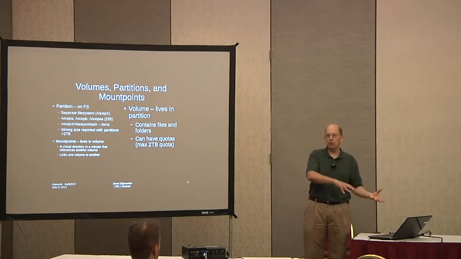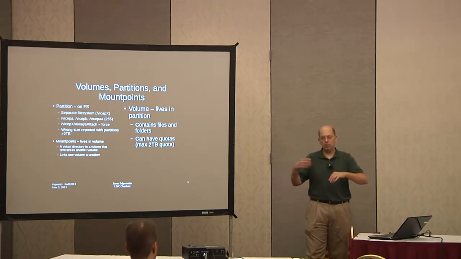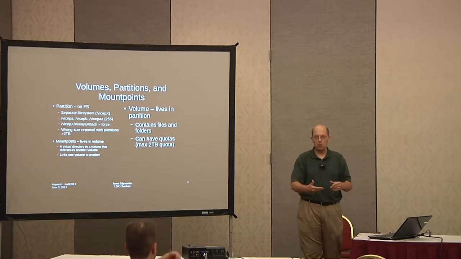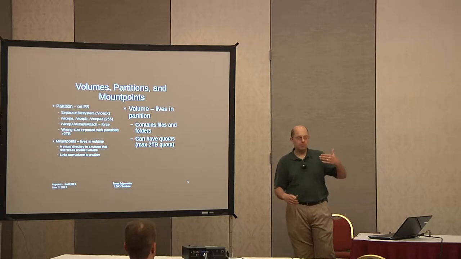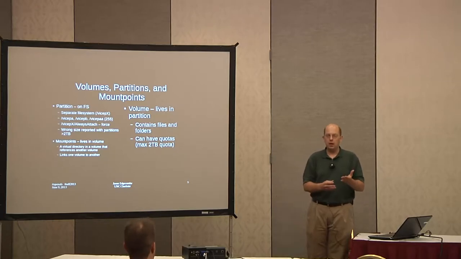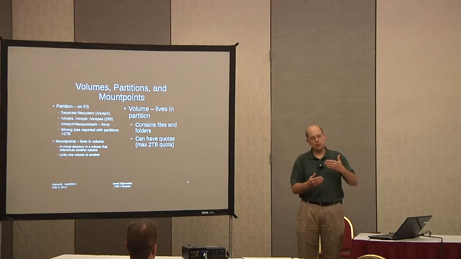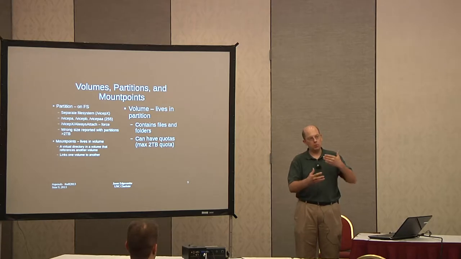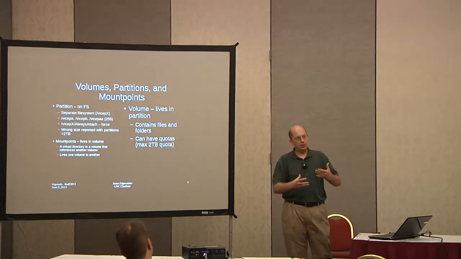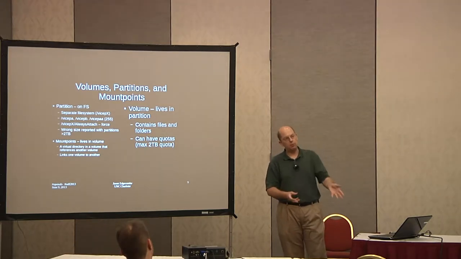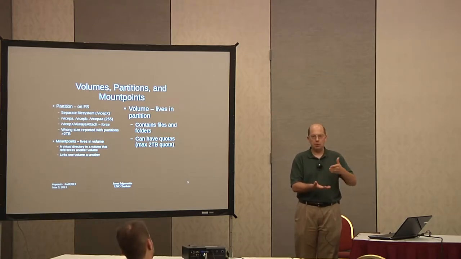Well, no, the partition is like a zpool, and the volume is more like a zvol, or just a file system that you created on a zpool, which is kind of like the partition. Now, volumes don't have to have a mount point, but in order to access a volume, it needs to be mounted somewhere. So what you have is actually a directed graph of your volumes. You look at the root.cell volume, which is the root of your cell, and that looks like a folder, and under there you have files and folders, and within that volume will be mount points to other volumes, and so on and so on.